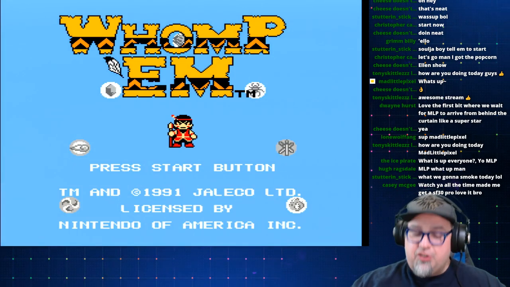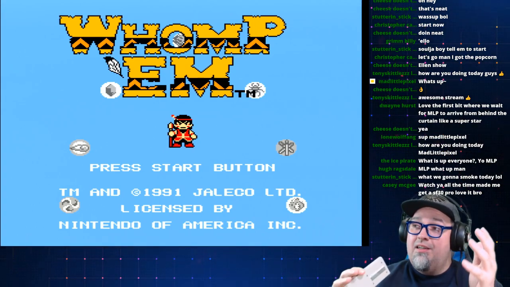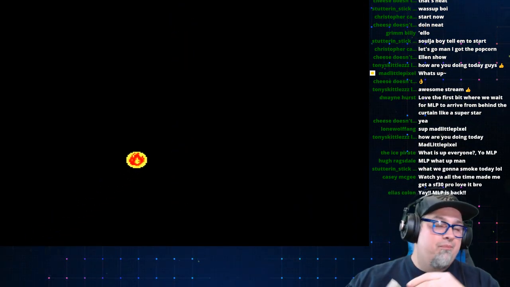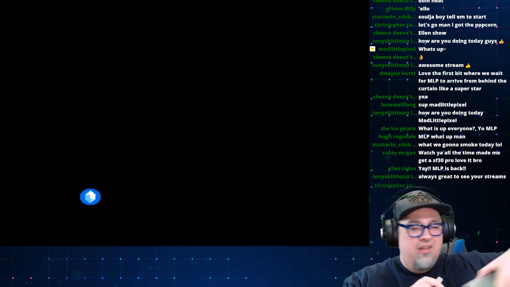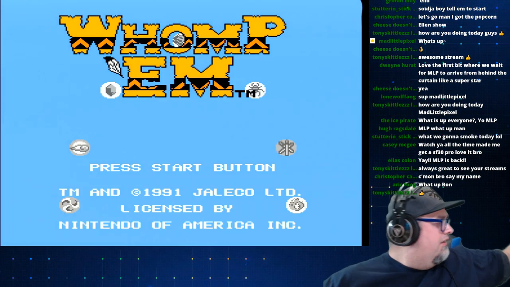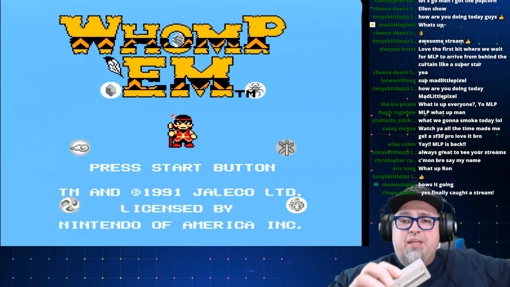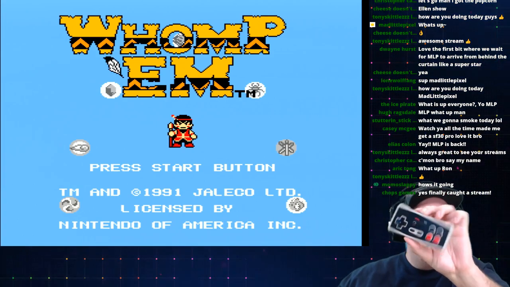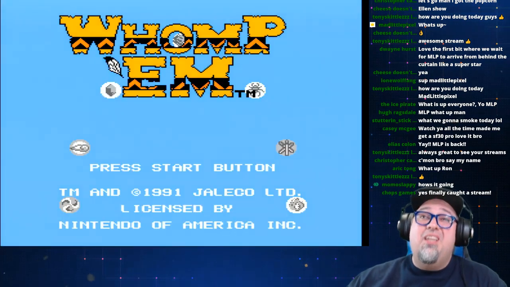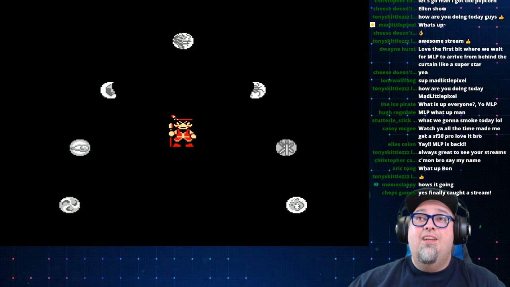And we're gonna stream. So we're streaming original NES, RGB modded, using an original cartridge of Whomp. No EverDrive today. Got my actual cartridge in there. Set this somewhere. And we're using the 8-bit Do N30 wireless controller with the retro receiver. This is one of my all-time favorite games on the NES. Freaking brilliant game.